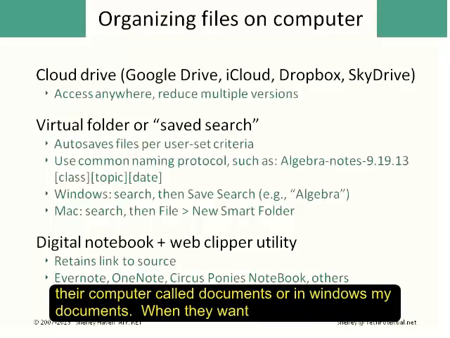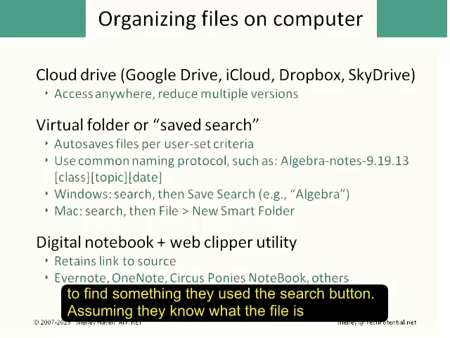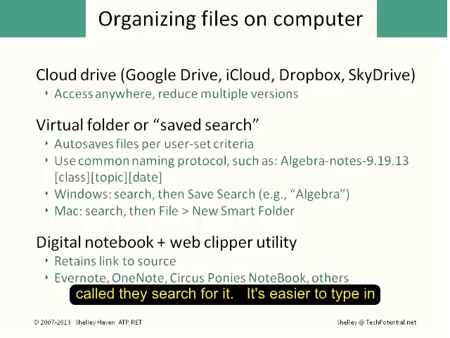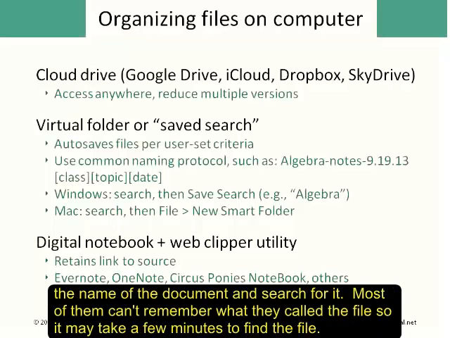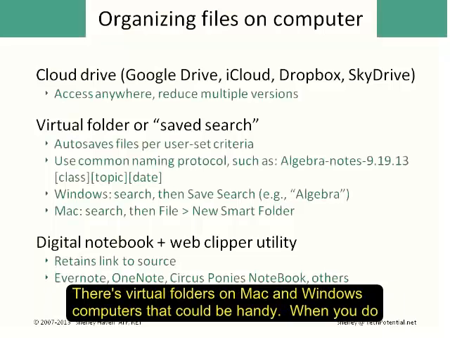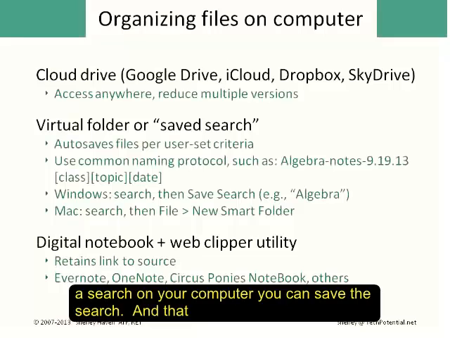Many of the students I have one big folder on their computer called Documents, or on Windows, My Documents. And when they need to find something, they just use the search button, and they search for, assuming they knew what the file was called, they just search for it. And I've asked several of them, you don't have a folder system on your computer? And it's like, no, it's just easier to just type in the name of the document and search for it. Of course, most of them can't remember what they called the file, so it might take 2 or 3 minutes to find the file.